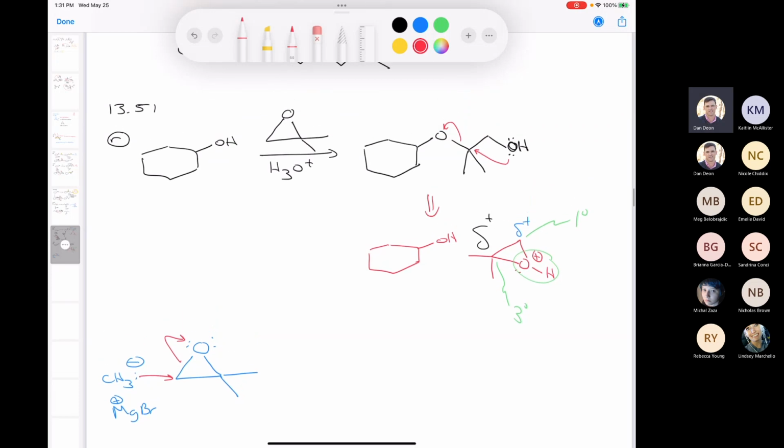It's only when you protonate this thing, in that case, it's a specific case, you have a tertiary substituted carbon and a primary, and the nucleophile, which in this case is a hydroxyl, which is not a strong nucleophile, is going to attack at the tertiary position. It's counterintuitive, isn't it? But the reason it does that is because this bond is weakened by the fact that that carbon is tertiary and it can take on more of a partial positive charge than the other one can. Does that help a little bit? Yeah, that makes sense. Thank you.